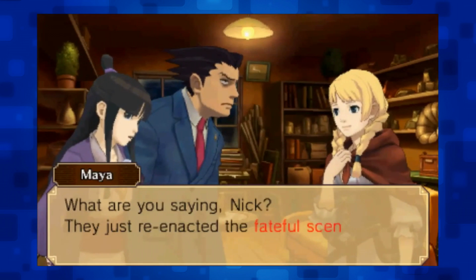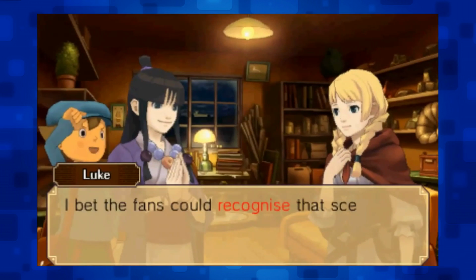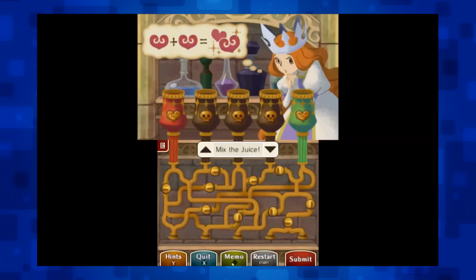They also break the fourth wall like crazy talking about the fans and how many copies of the game sold and cosplayers. Guys, it's the best. Each episode also comes with a new puzzle that never made its way into the final game. Guys, this game is heavenly.